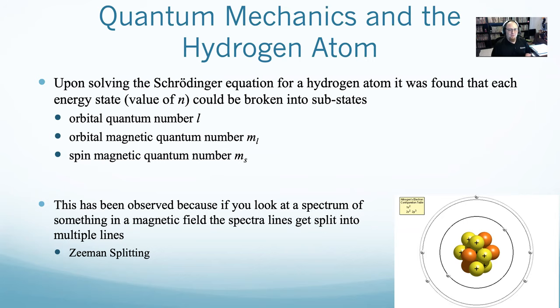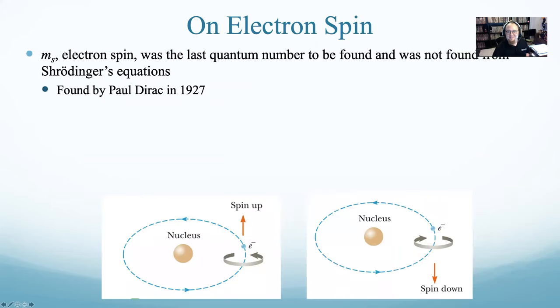What these mean, what they are, is a little complicated. It gets into some pretty high math. I'm not going to get into all of that. The first one I'm going to really talk about, though, is this spin one. Spin was not predicted by Schrodinger. That came a little bit later, within 5 years. When was the Schrodinger equation? Nope, 1 year later.